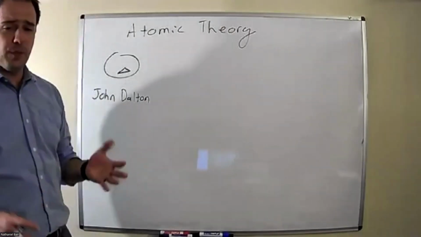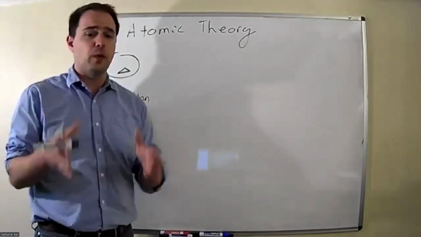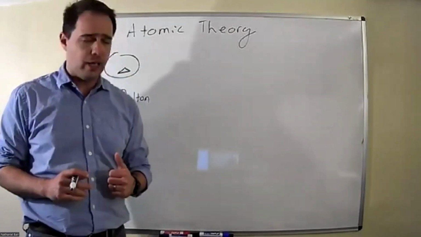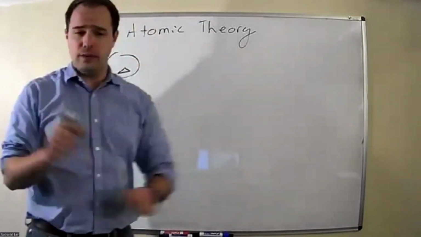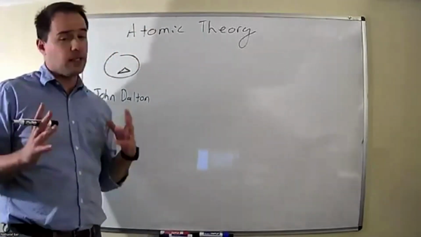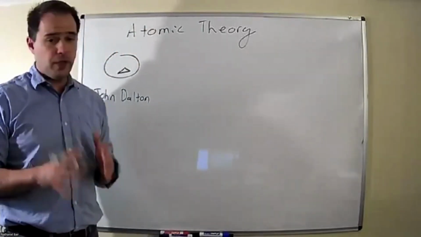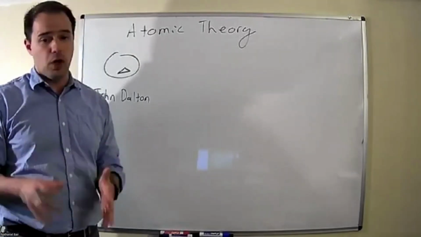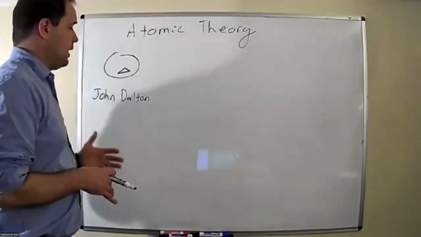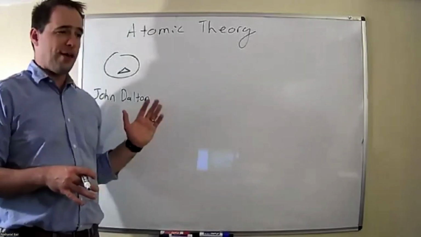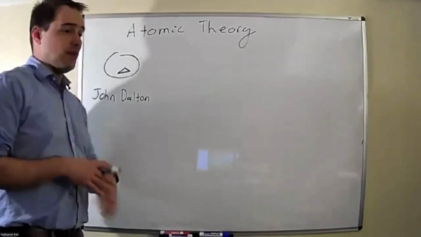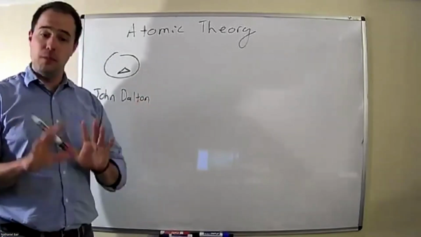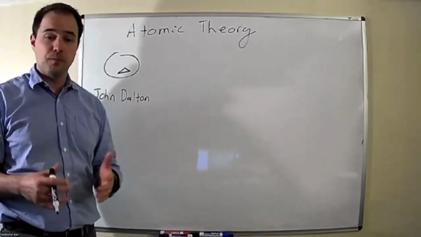He says compounds must contain two different kinds of atoms. We got our definition of compounds on Monday night. He says that a chemical reaction must be a reordering of these atoms. In 1808, he gets a lot of things right. John Dalton, very good at knowing when to stop talking, right? Because he doesn't try to say why or how these atoms are different. He just says they must be different somehow. I don't know how. And he admits he doesn't know how, which is pretty awesome.